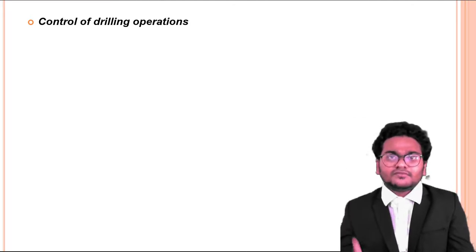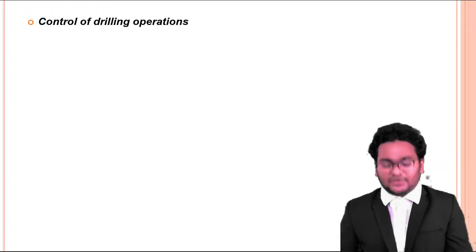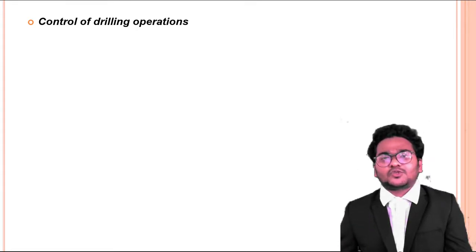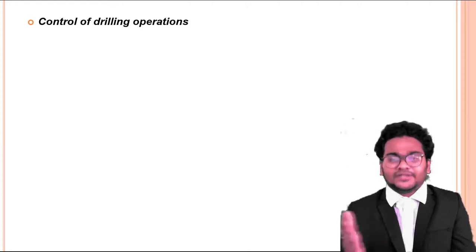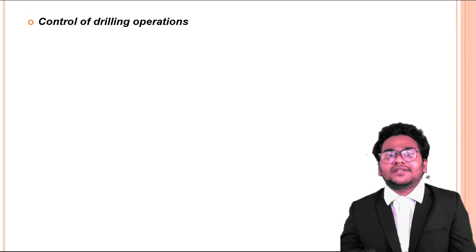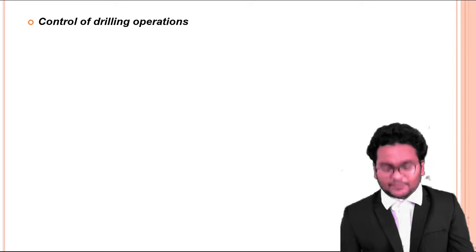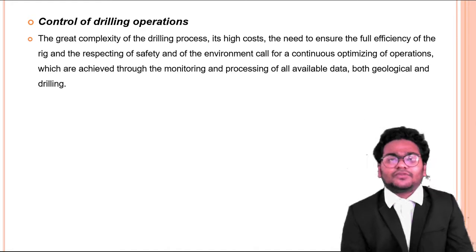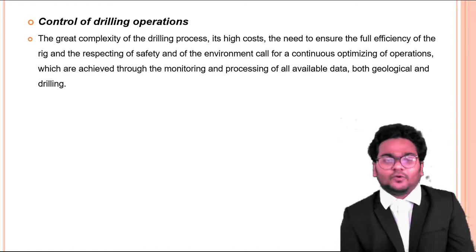That way you can increase the efficiency of the drilling process, and that will impact our project. Suppose your project needs 40 days of the drill rig at the station, so the drilling engineer has to plan his drilling accordingly, and it has to be completed within 40 days at most. Otherwise, it is good to complete it by 35 days. Then the 5 remaining days will be saved, and they can be used for other purposes like production operations. So it is a very high cost process, and you have to do it with full efficiency, so according to the procedure needed, we will go through that proposal only.